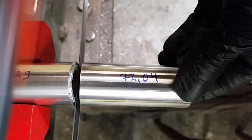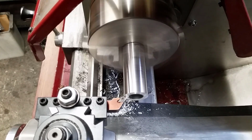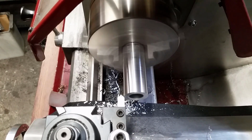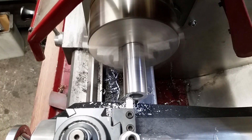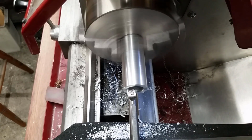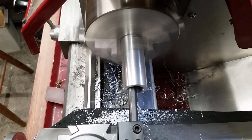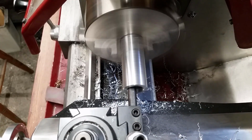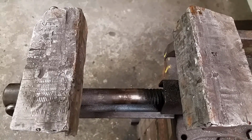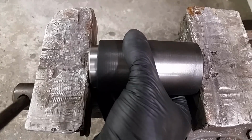After parting them off with a hacksaw, I'm just machining the ends to get a nicer finish. The inside diameter of this pipe is too small, so a boring bar will help me to get it to the right dimension. Pressing the bearings in was kind of a hassle, one of the reasons I want a hydraulic press in my workshop.